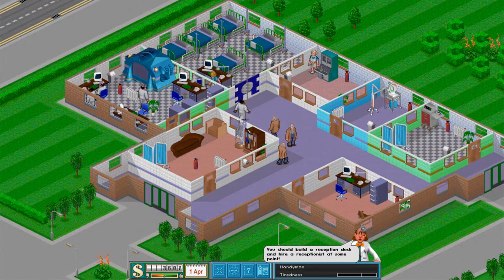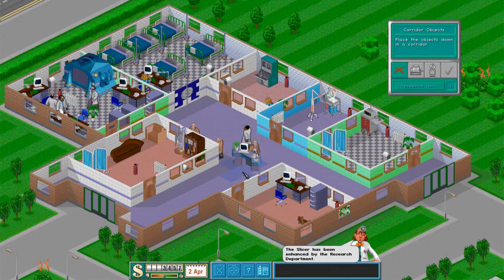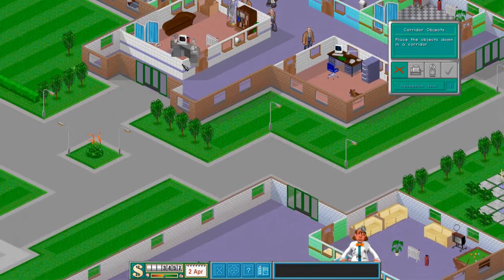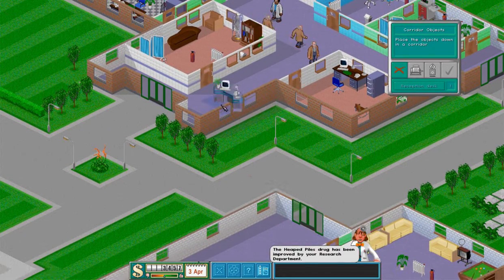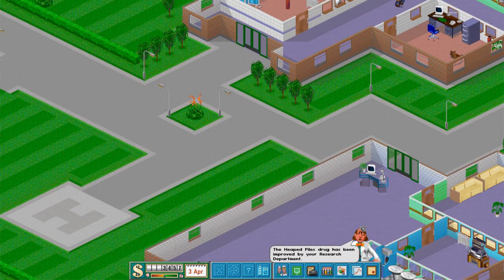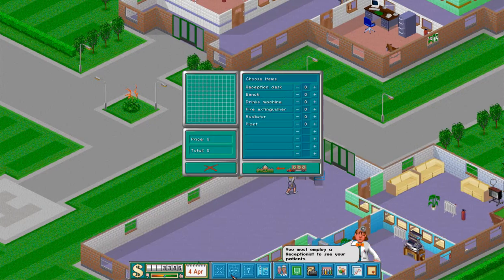Oh, you need a reception desk. Yes, good point. That's a big one. I always forget that one. I could make them go here first of all, because that way they don't have to wait in the reception queue there. I think I'll put it there because it's not that far away actually. And a few benches.